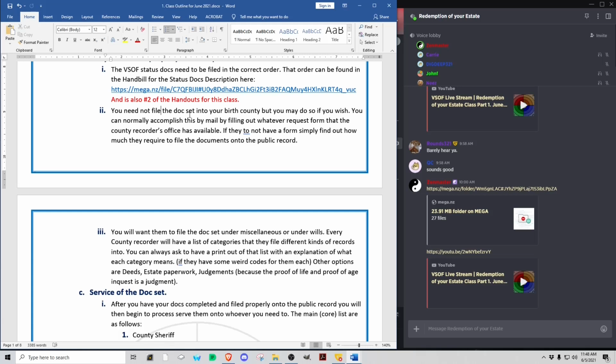Technically, the second that you table them, meaning literally put them on the counter, once you say, I wish to have these filed onto public record, and you drop them onto the counter, technically, at that exact point, they are already filed. They're too stupid to know this. They think they can deny it, but they can't because they're just a public servant.